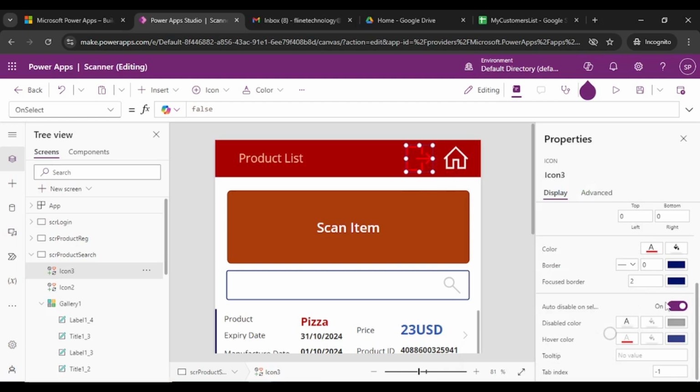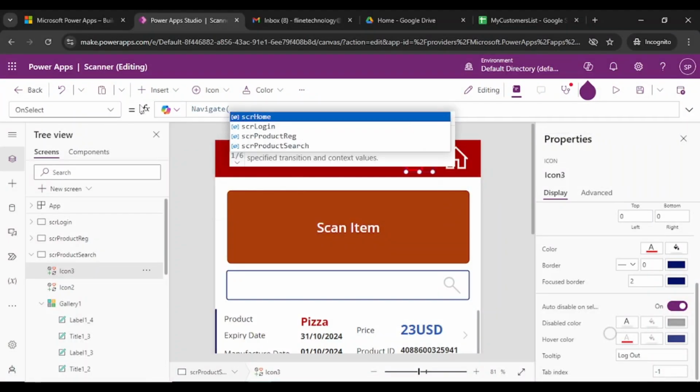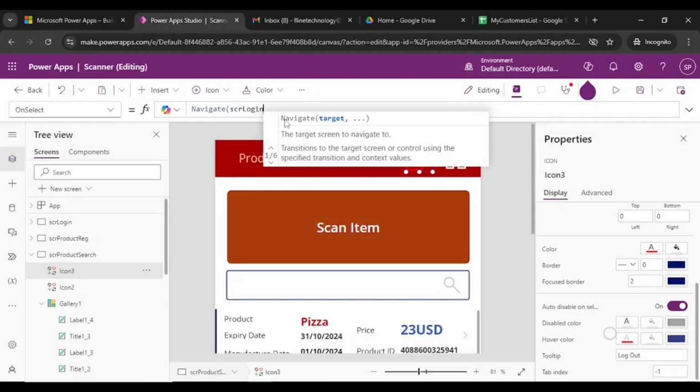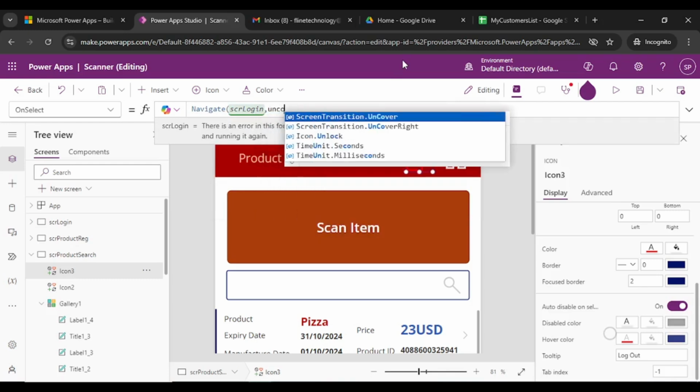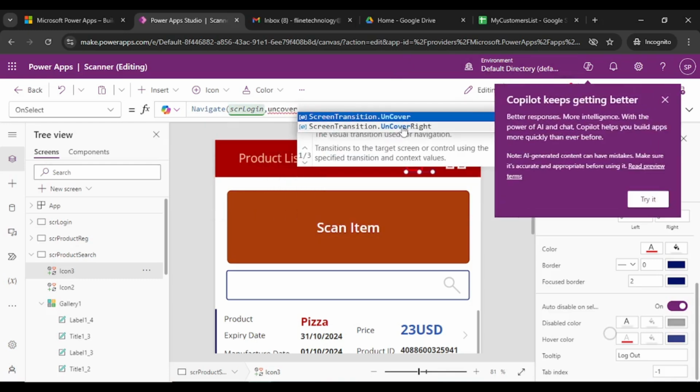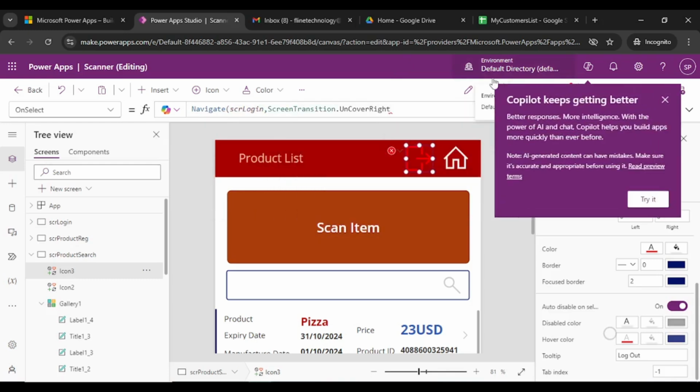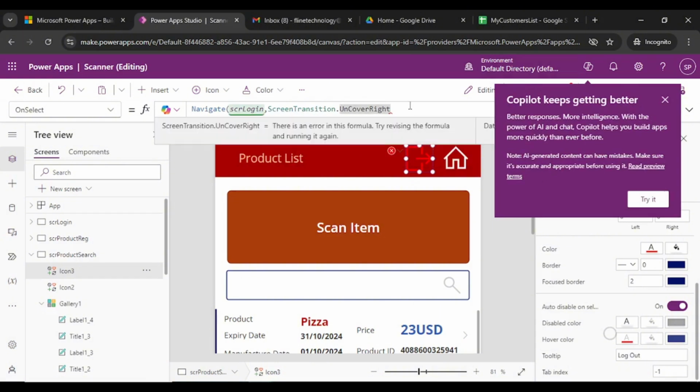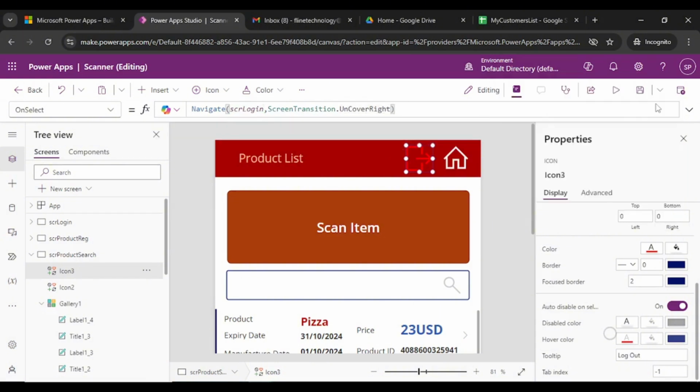Just give it a fair color. And what action follows? Just navigate back to the login page. Just to save.